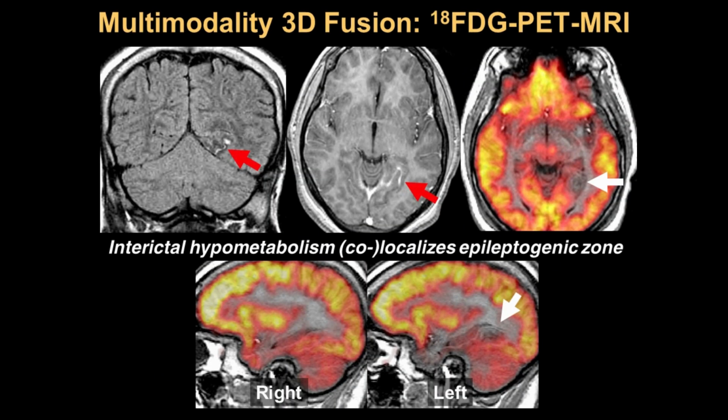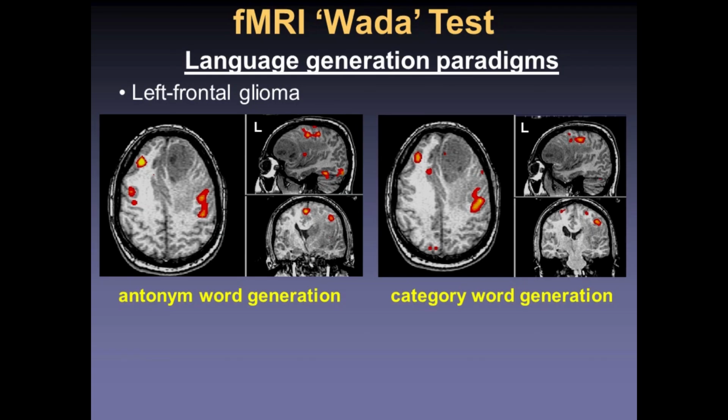More commonly, we're going to turn to more advanced imaging. In particular, we may look at either ictal SPECT if the patient's in the hospital and we can inject rapidly within seconds after a seizure. We'll see increased metabolism. Or more commonly, as this case shows, interictal PET, where we use fluorodeoxyglucose and look for areas of hypometabolism that may be then co-localized to structural lesions or subtle lesions we didn't see to begin with. So we can see this dark hole here, hypometabolism on interictal PET. Very, very helpful in terms of localization.